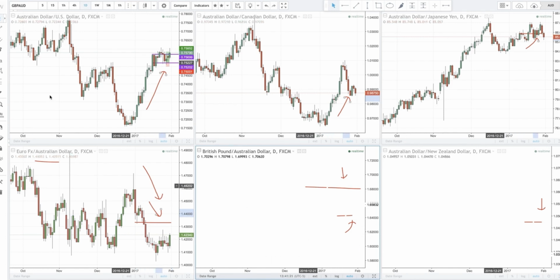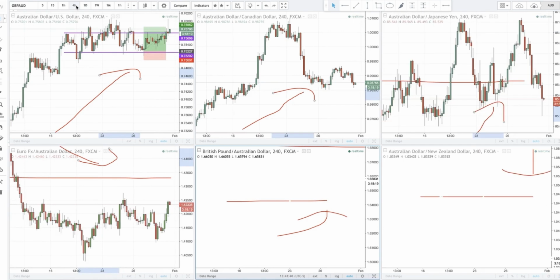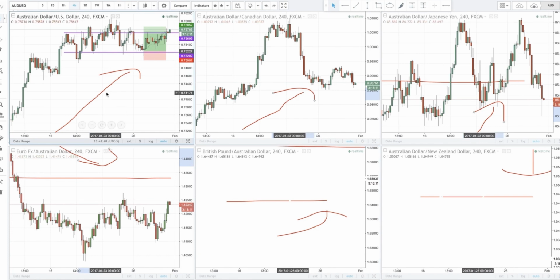Now, window shopping is the phase where when I go to the 4 hours, I'm like, okay, I know the direction from the daily. I'm a 4 hour, 1 hour trader, right? So I look at my big boss and say, big boss says Aussie strong. Yes, we're gonna go with Aussie strong. Okay, then you go down to the 4 hours and you're like, okay, what does my big boy on my chart say? Okay, so then you come into your big boy on your chart, and then now you're starting to watch the flow. So let's look into the flow of all these things.